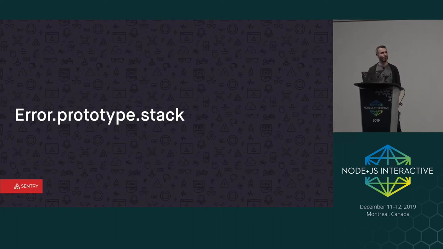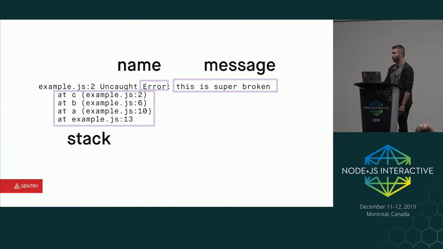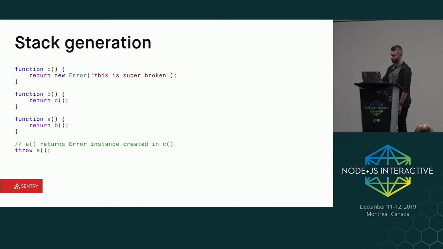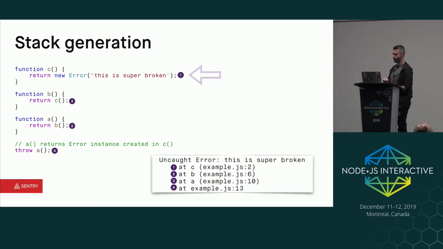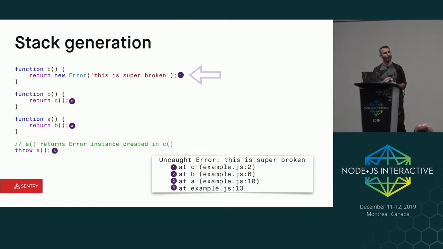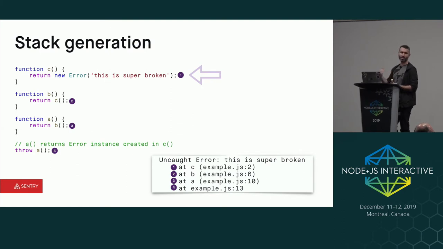The stack trace shows us what frames were executing before the thing broke — it's the thing that's going to tell you where your application stopped working. It's actually a prototype property on the error object. The stack trace is actually generated at the moment at which the error object is instantiated — some people might believe it's actually when you throw the exception. In the example shown, the difference is that I'm creating an error and returning it through the function waterfall to the top and throwing it there — but the throw point doesn't matter because the error was created in function C. The big takeaway is that it's on error creation when the stack trace is generated.